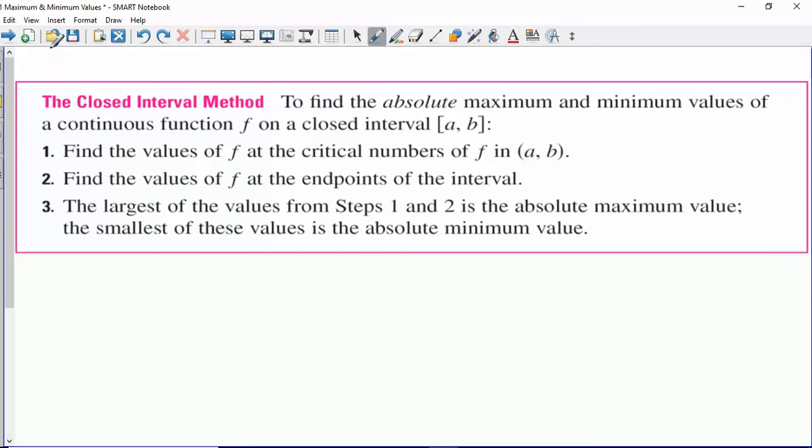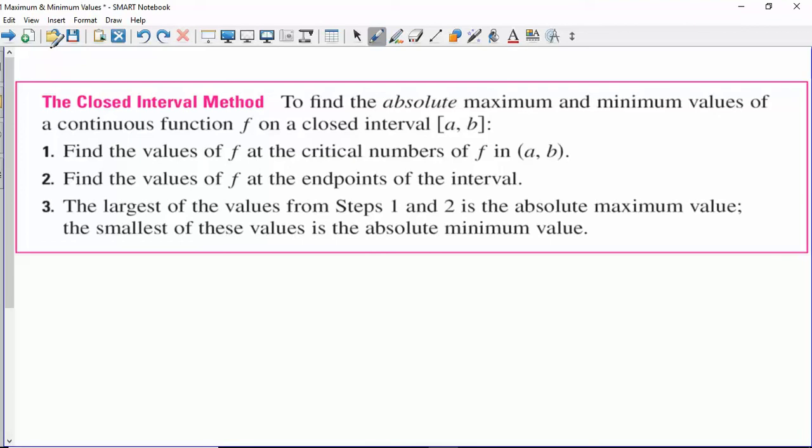So the final step in this section, and I'll probably only do 1 or 2 examples of this today, and we'll do some more tomorrow, is how we use those critical numbers to find our absolute maximum and minimum. So what we'll do is find all the critical numbers, and then we're going to plug the critical numbers and the endpoints into the original function. That'll give you the y value. So the highest y value would be your maximum, and the lowest y value would be your minimum. This only tells us the absolute maximums and minimums, not the locals, but that's okay for now.